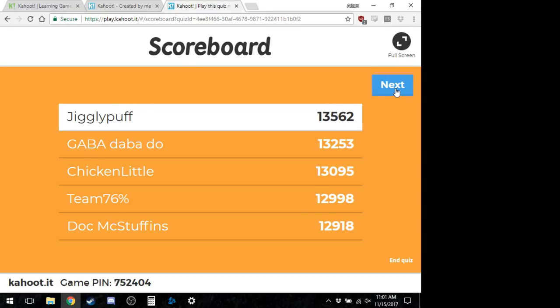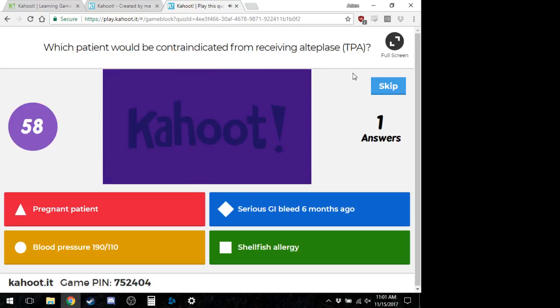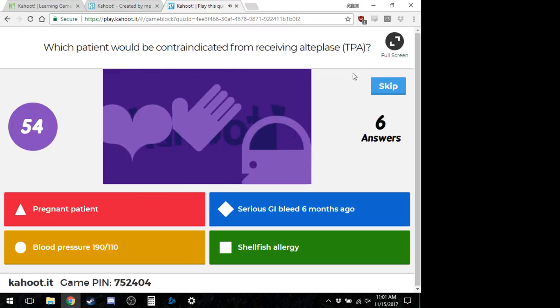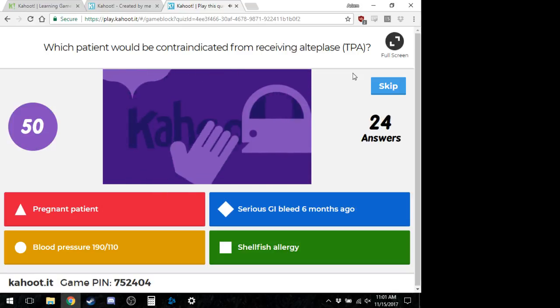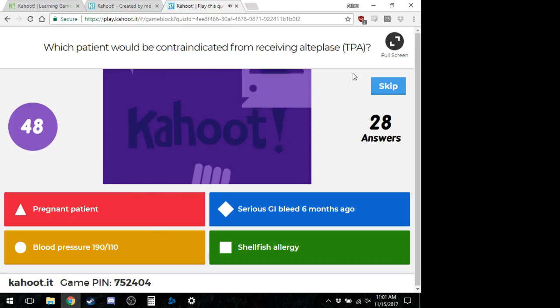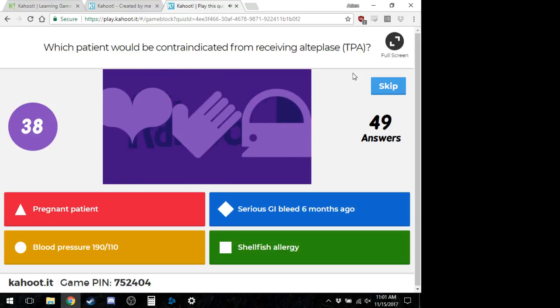All right. Which patient would be contraindicated from receiving alteplase or TPA? Let's say they have an MI, the cath lab was closed down for whatever reason, we didn't have access. We had to bust that clot in the ER. You may say fly him out to somewhere else so he can get to a cath lab. It's probably one decent option, but if our attending was really gung-ho about giving this drug.